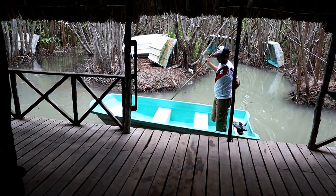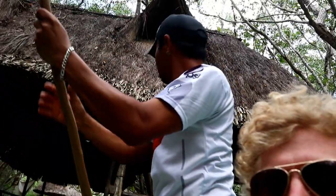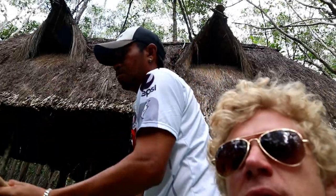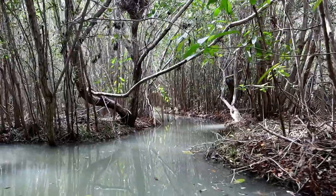We are here and about to go on a little boat trip to see some mangroves and also go swimming there because it's supposed to be really clean water. There's a mangrove forest here and we are going to go out on a boat trip through all the mangroves. We were on our way on a 20-minute boat ride looking for the next cenote at the end of the rivers.